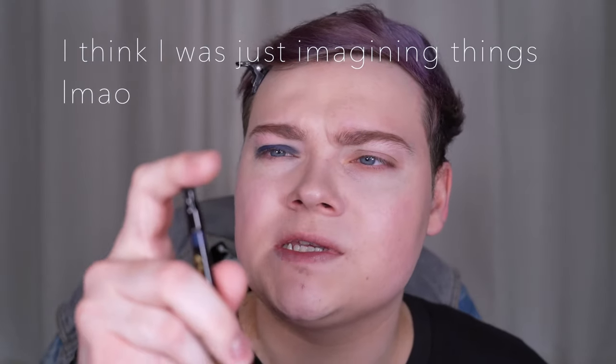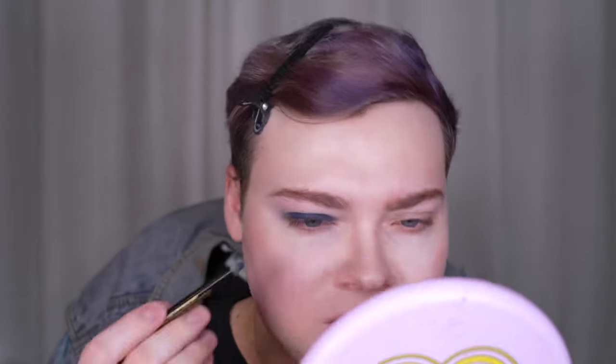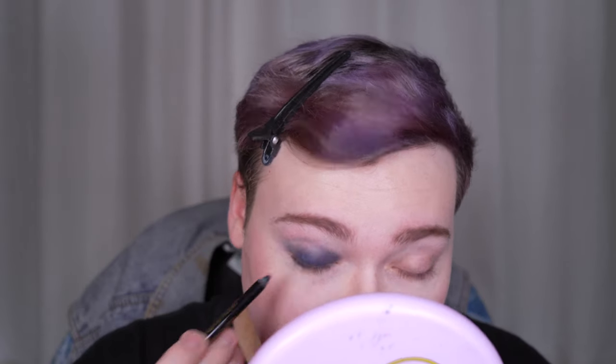Okay, so the only thing is these, oh wow, this feels a little bit softer. What I was gonna say is these tips are really stiff, but this one, actually, it still feels stiff, but noticeably less stiff than the other ones. I'm gonna compare that to make sure I'm not going crazy. Just so you know, I don't really recommend using the tip because of the stiffness. But okay, we'll try it. Let's see. I'm gonna add a little bit right here, and then, I don't know. It still feels on the eye like it's not soft enough. But in a pinch, if you needed to, you know?